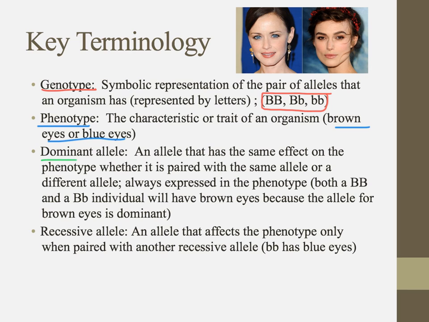All right, a dominant allele is always going to be expressed in the phenotype, because it's dominant. So if there are 2 dominant alleles inherited, of course they're going to show that dominant phenotype. But if something inherits a dominant and a recessive allele, it's still going to have the dominant phenotype because that's what it means to be dominant. On the other hand, a recessive allele is an allele that we're only going to see expressed in the phenotype when it's paired with another recessive allele. So in this example, since blue eyes is recessive, in order to have blue eyes, you have to have 2 recessive alleles for that trait.